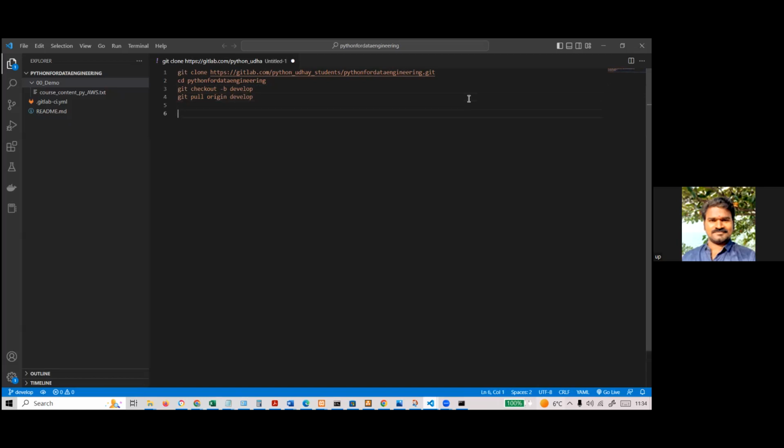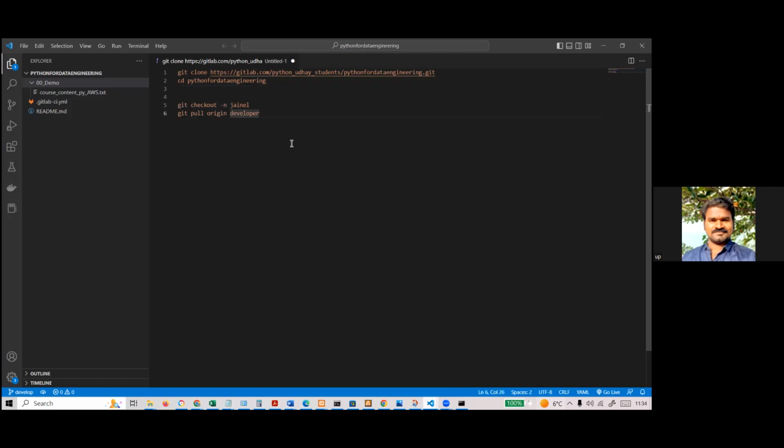If you want to create your own branch, every time you can create one. For example, git checkout -b Zinil, maybe correct me if I'm wrong. So that's it. Wherever you create your own branch, you then do git pull origin develop. I think this is a better way, instead of checking out to develop. This is a good way.